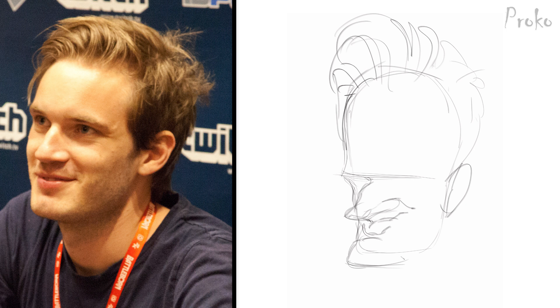...to draw quickly so that I draw more from my gut or instinct rather than thinking too literally about what to draw. So anatomy, perspective, or being neat is not a priority yet. We break down the caricature drawing process into separate steps so that we can focus on one main goal at a time. Right now my goal is solely on getting a funny exaggeration that has a decent likeness.